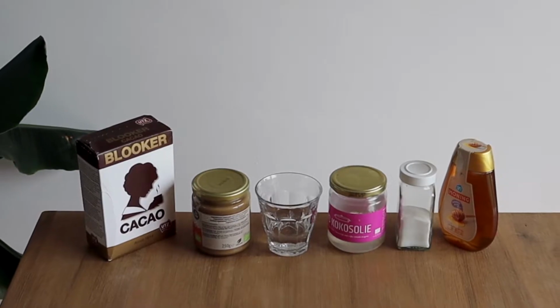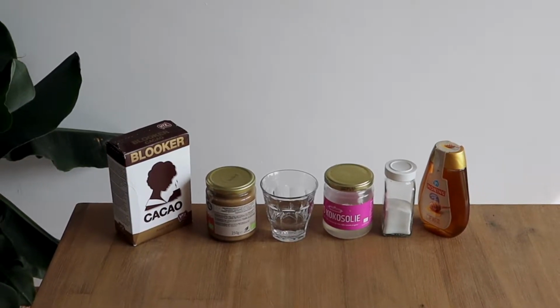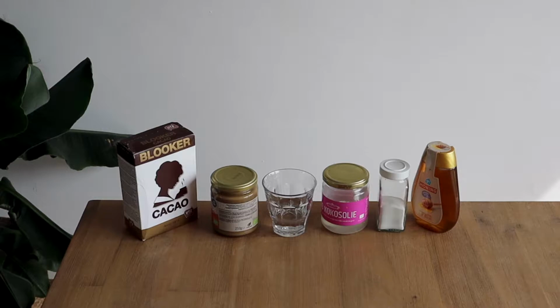Anyone can make this. You don't have to be a chef. Let's just get straight into this healthy brownie spread recipe.